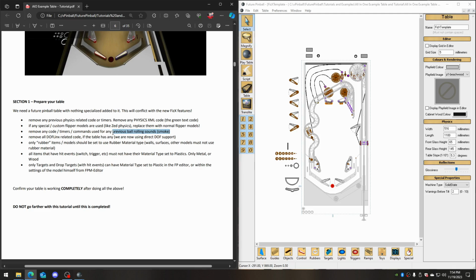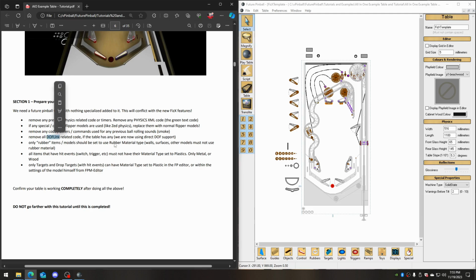But what we've done is we've combined a portion of Smoke's code with Nailbuster's ball rolling code and made it work as an automatic ball rolling code. So you don't have to manually add things throughout the table's code to make it work. This will just automatically work. When a ball gets created or destroyed, it just works on the fly, no problem, for most tables. And it'll work for Future Pinball sounds, for ball rolling, and for PUP SSF as well, depending on which one you have enabled. So you have to remove the older Smoke timer and ball rolling code.